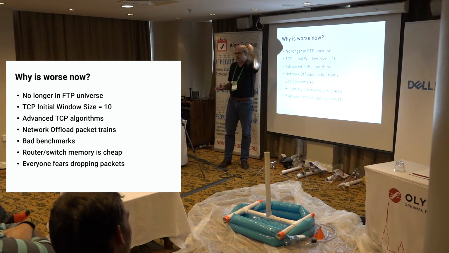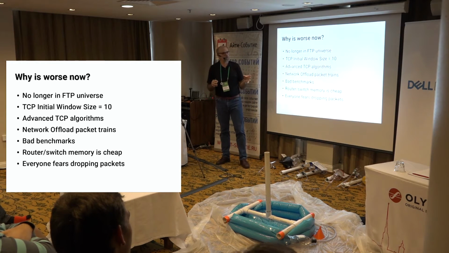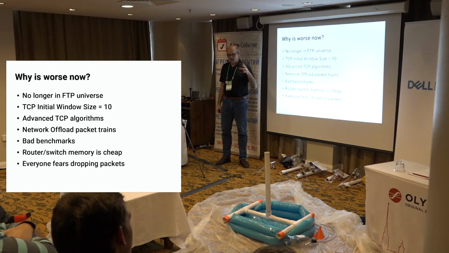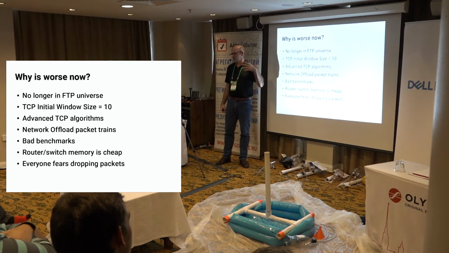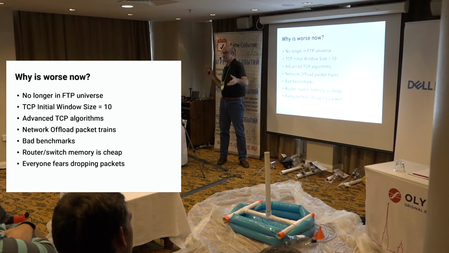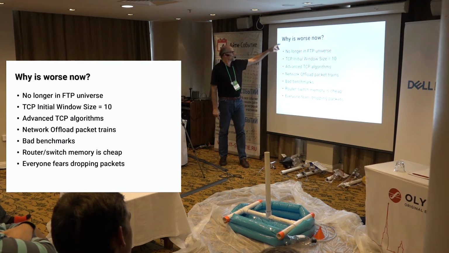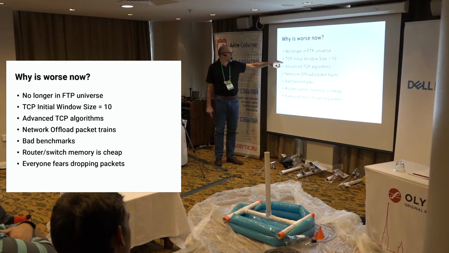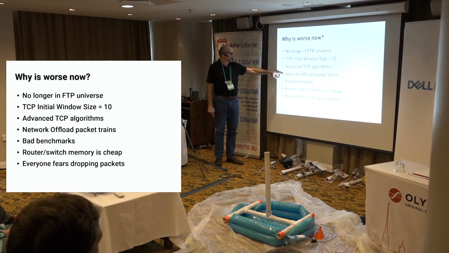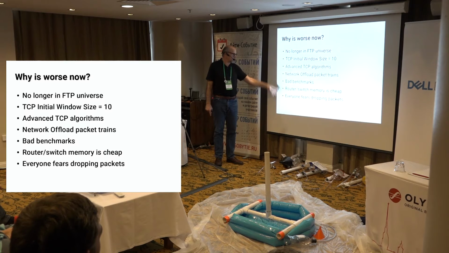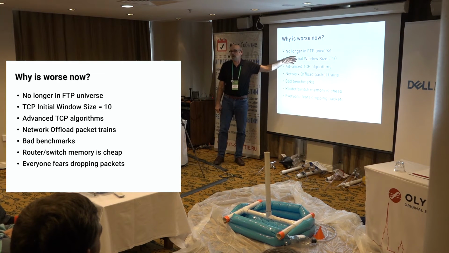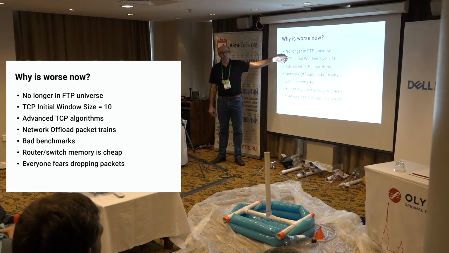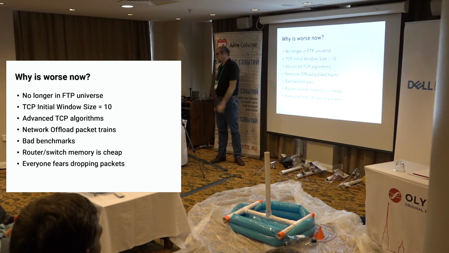So the inventors of the internet sort of knew this. There was an early reference in one of the papers that said, congestion. This assumes the network doesn't have infinite queuing. Well, in today's world, we sort of have infinite queuing. We're no longer in the simple FTP universe. Google, for good reasons, increased the window size at the start of a connection to 10. We have nice, fast TCP algorithms, which I'll get to, that sort of make it worse. We have network offloading that makes it worse. So we have this whole set of things that has made what was a small problem back in 1985 to a really big problem in 2005.